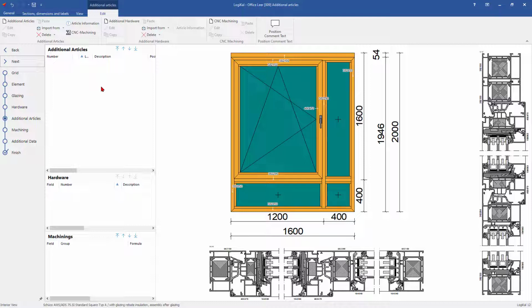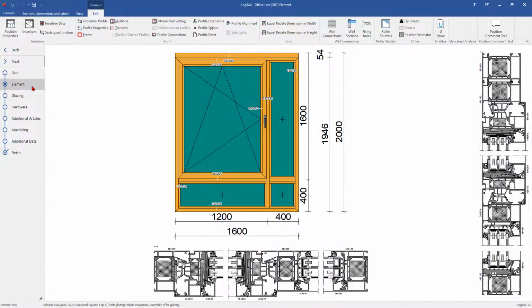In addition to the improved operation and appearance, we have added an additional function in the element input which of course I do not want to deprive you of. The construction is no longer only about the completion of the element itself. The installation situation and everything that goes with it should be taken into account as early as possible in the construction. And as you know, this also includes the corresponding fixing holes. To take a closer look at this, let's switch back to the element step of the construction.